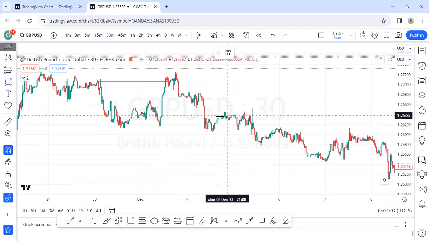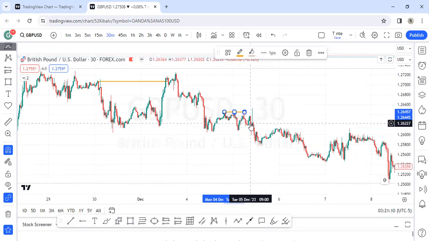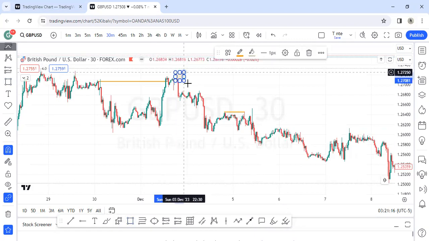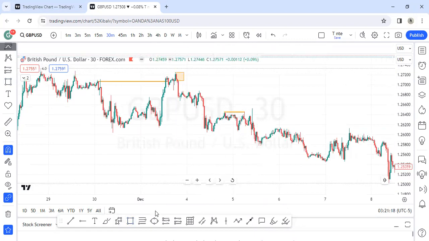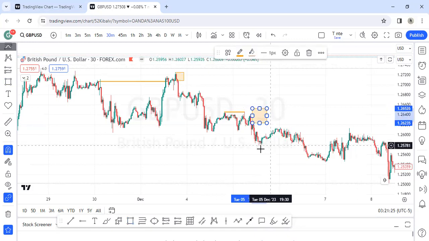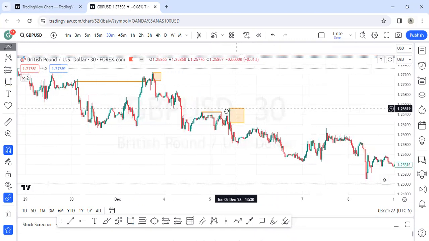Remember, you're following the trend. Now you have another level here. You wait for what? Liquidity sweep by this candle. So look at this candle, liquidity sweep here. Let me just draw it out. So this is the liquidity sweep here, right? And then a drop. Then look at another liquidity sweep here. Watch this. This candle gave a liquidity sweep, sweeping that top, and then what? It drops. So if you voted for this, you would have gotten a big good sell on this.